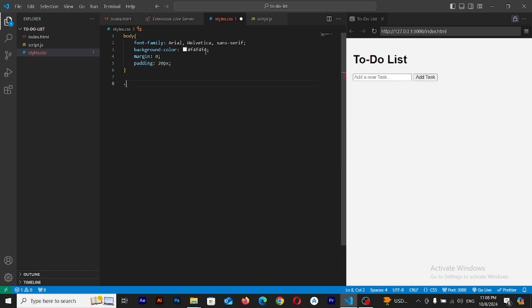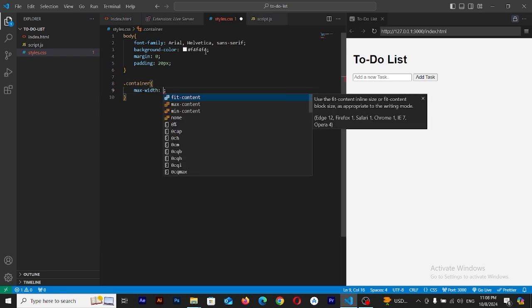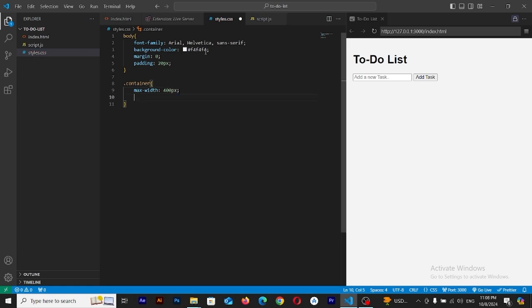Now add styling to the container. Max width 400 pixel, margin, top and bottom margin 0, and left and right margin auto.